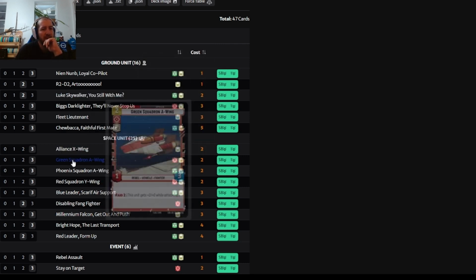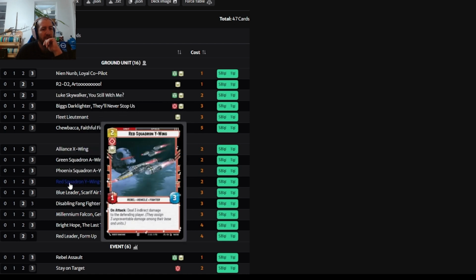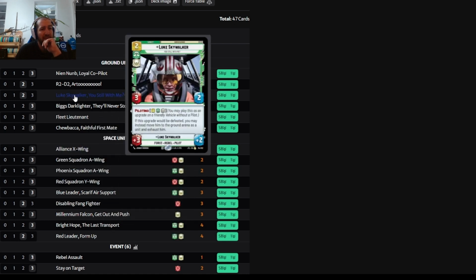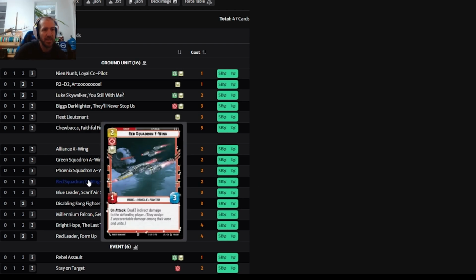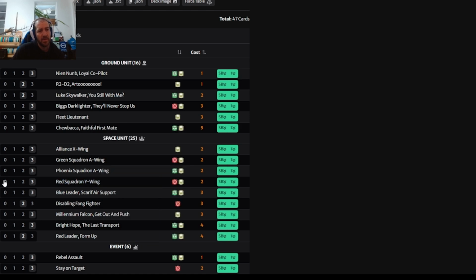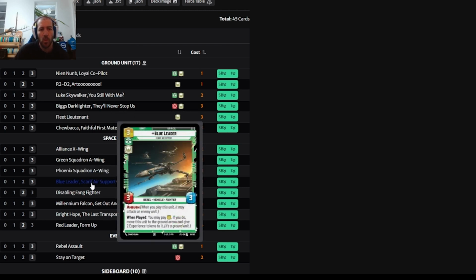So that gives us 9. Oh yeah, we're fine, 9. That would be 11 turn ones in a 45 card deck. That's pretty solid. I think that would be fine if we drop 2 of these, and then maybe if we take all 3, then we can just do that. Let's try it. We'll give that a go. We're gonna give Luke 3 of and drop the Y-Wings.